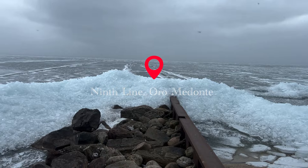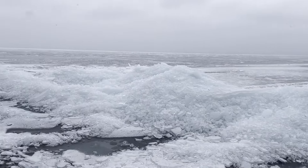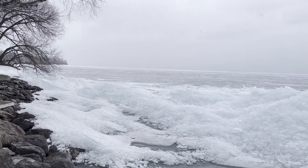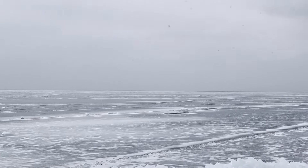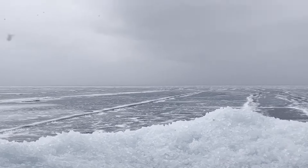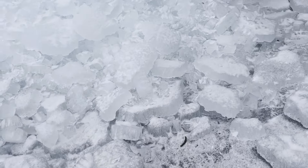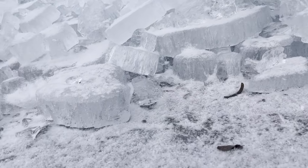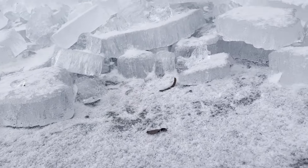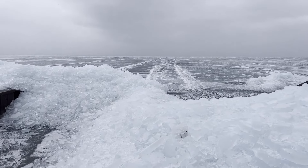The ice is pushed this way, piling up on shore. As you can see there's no waves over here. I do not recommend going out on this at all. You'll be lucky if it's four inches of ice that's pushed in — I'd say about three and a half. It's all you're dealing with out there.